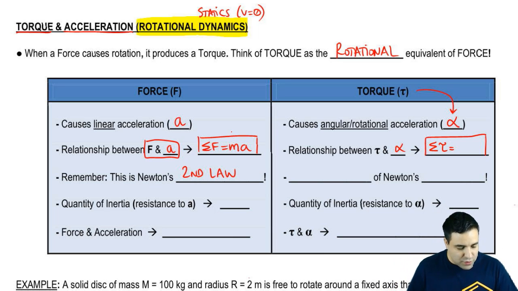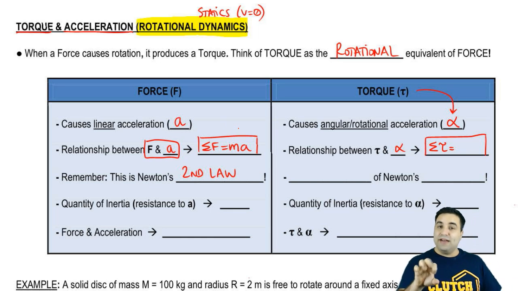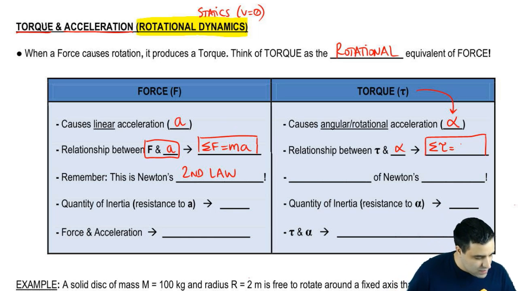Remember, the rotation equivalent of mass, in rotation, we don't use mass. What matters is your moment of inertia. So I'm going to put an I here. And instead of A, in rotation, we're going to have alpha.